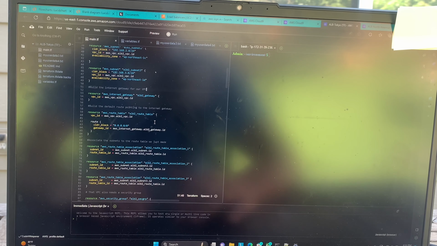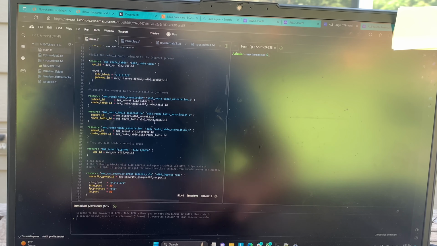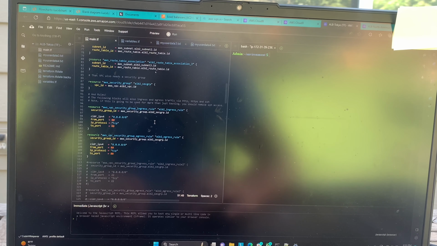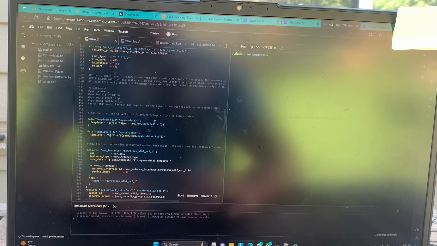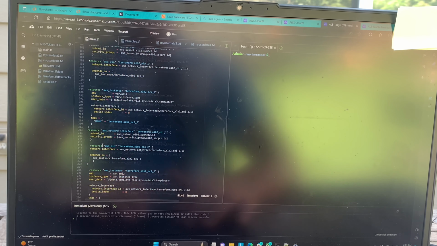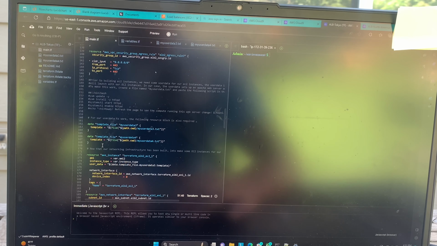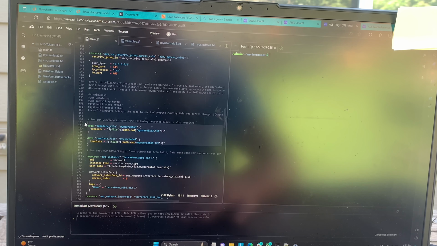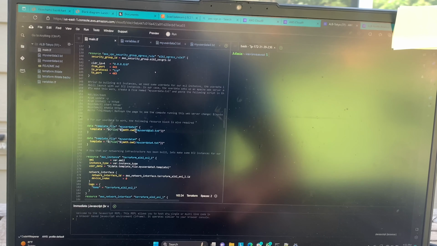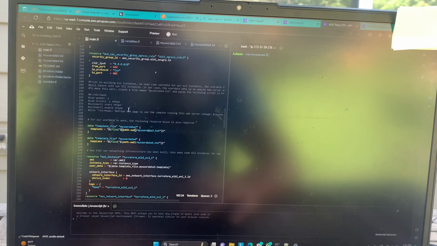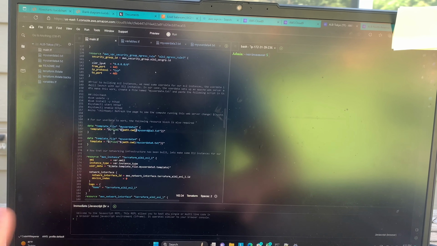And moving down the list, we have internet gateways and route tables and route table associations, security group rules, and instances. One thing I do want to touch on here is our user data. And what is our user data? What does this mean? So EC2 has a really cool function where when you set it up, you can specify something called user data, which is effectively a bootstrap protocol. And these are Linux instances, so it's pointing to what looks like a text file, probably full of Linux code.